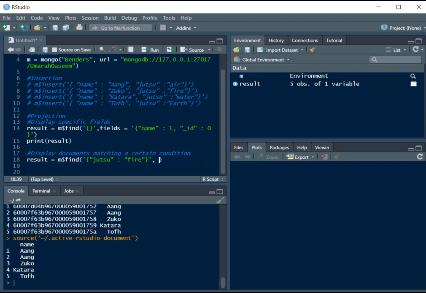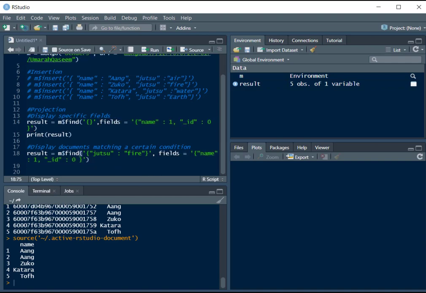And display name fields of those records. Let's just copy paste it. So this query should display just Zuko.